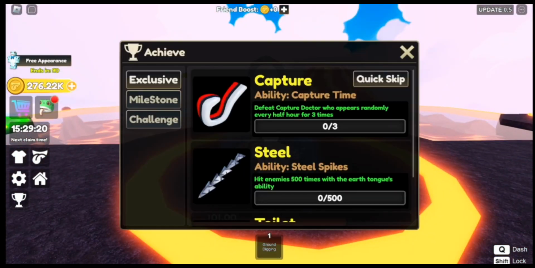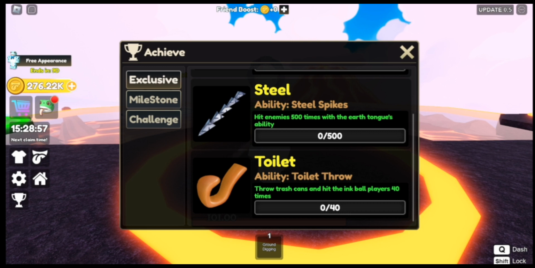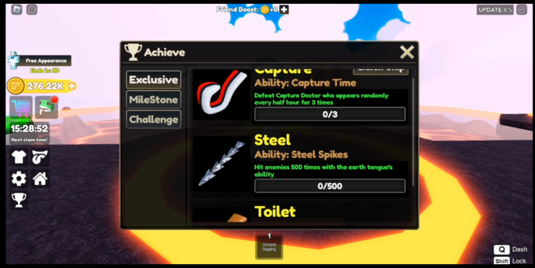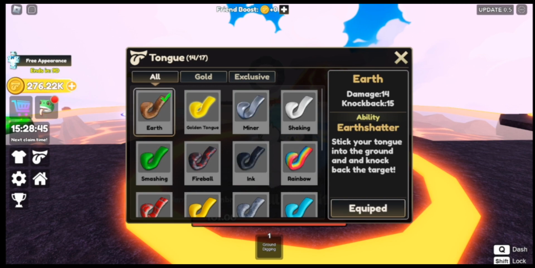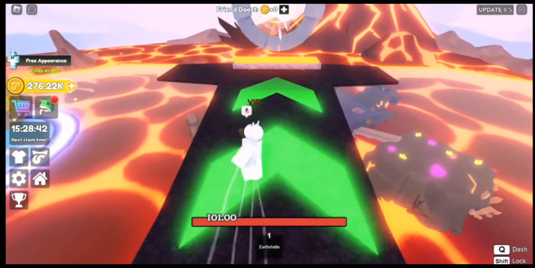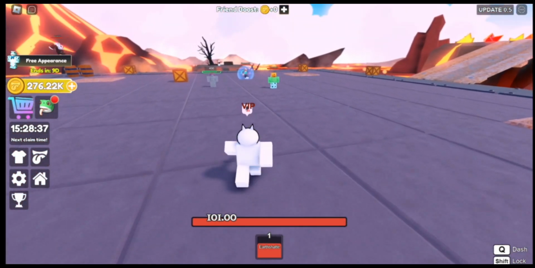I really hope those... Wait, quick skip. Okay, I'm gonna try getting this one. I feel like this one's the easiest to get. Just hit enemies 500 times with Earth. Oh, shoot. With the ability. Wait. Earth Shattered. Did they renew this? Hold on. Well, it's the same exact thing.